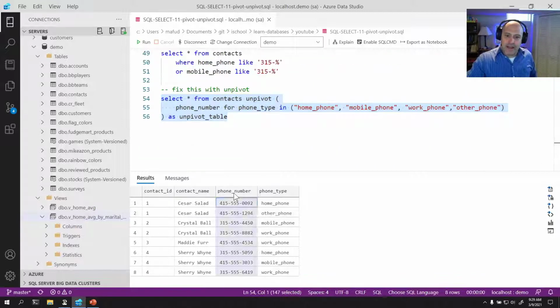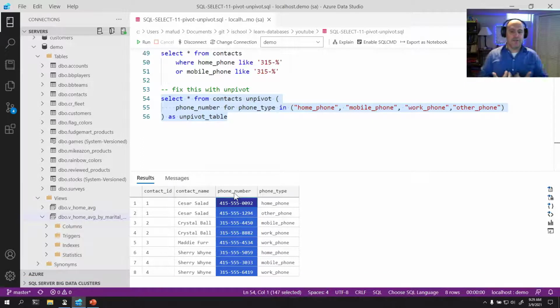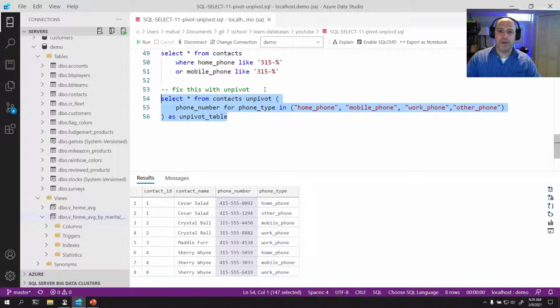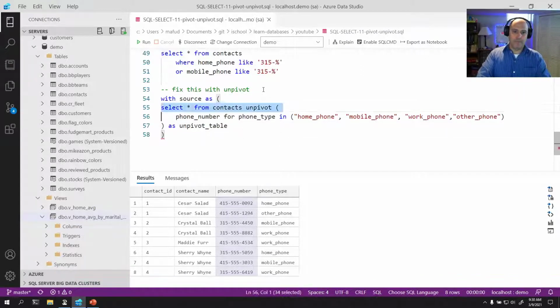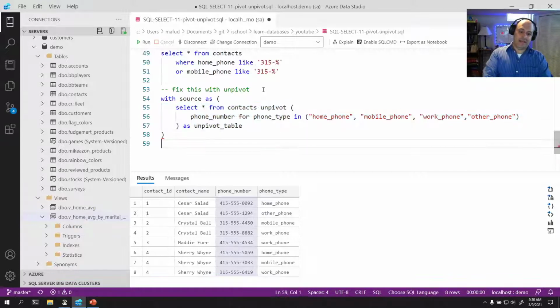where there's a column and it has all the phone numbers in there. And if I treat this as a common table expression, now I can query it. If I say, with source as this, now I can say select everything from source where phone number is like 315.